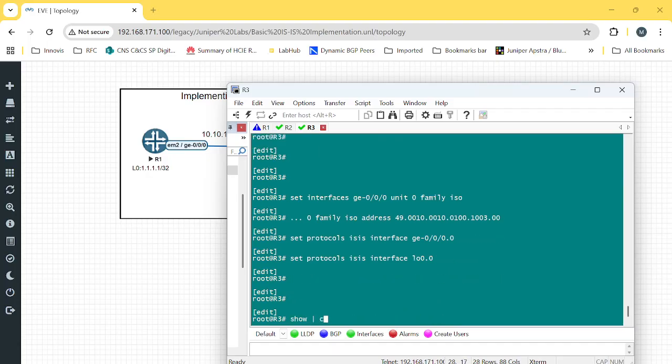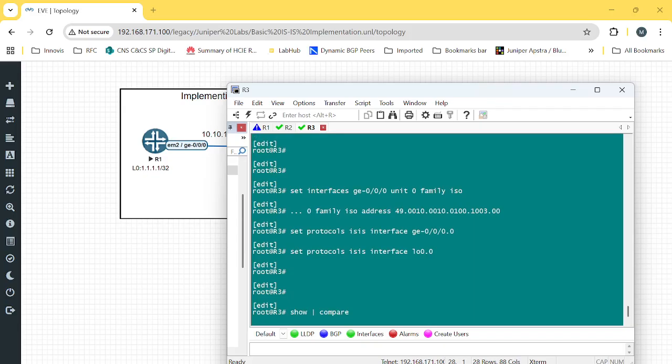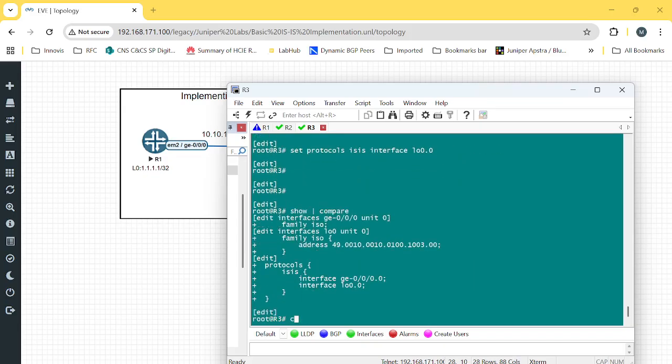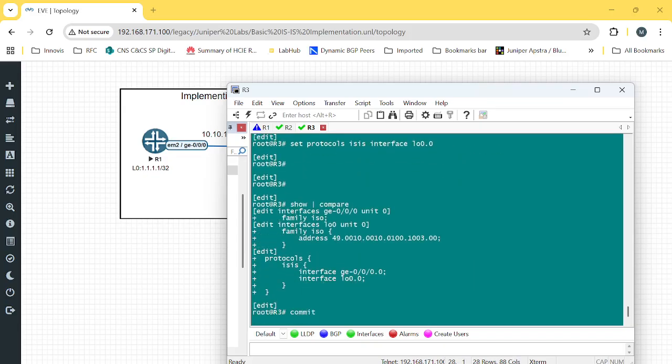If I do show | compare, these are the commands, and then I commit. So we've completed the configuration for ISIS.